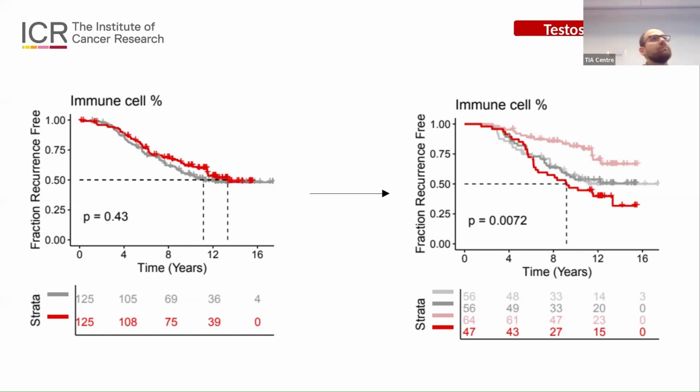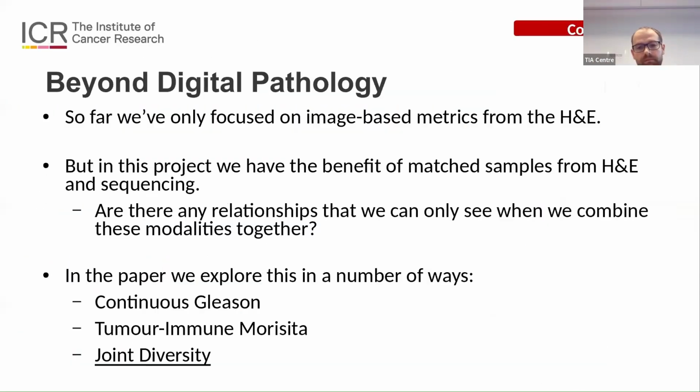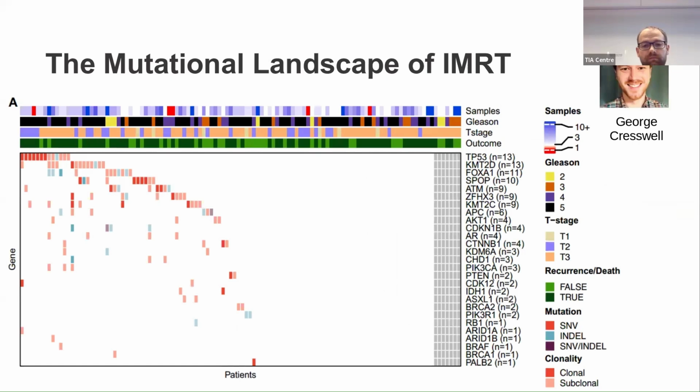So I think there's a few things to mention. TP53 is an interesting one. I don't have it in one of my slides, but there is an association between TP53 status and Gleason grade within our cohort. So there is definitely merit to looking into that. But one thing I would emphasise, and it goes back to what I was showing previously, if I was to jump back to the panel sequencing, one of the things that really jumped out to us is there isn't really any dominant mutations there. I mean, there is TP53, but you're talking about a very small number of patients, and an even smaller number that it's actually prone.